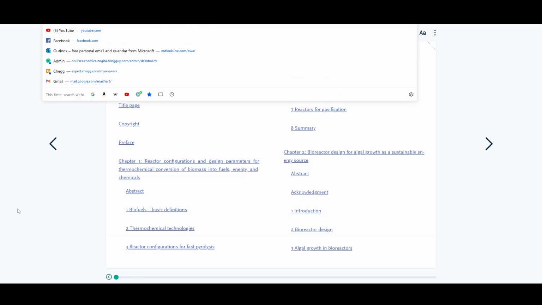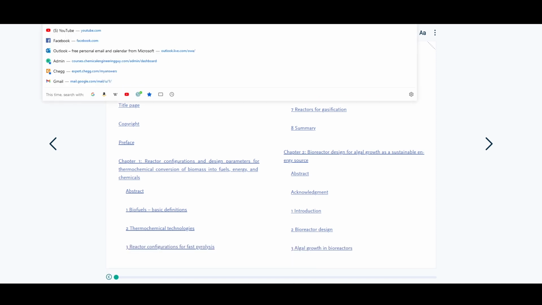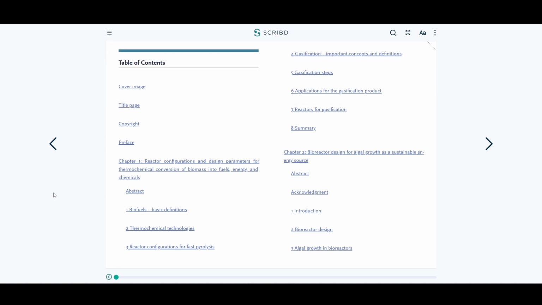Reactor and process design in sustainable energy technologies. So guys, I still don't remember quite well why I added this book. I thought it was a very good book towards reactor engineering, but actually it is much more towards sustainable energy rather than chemical reactors.